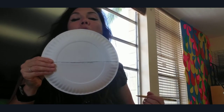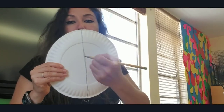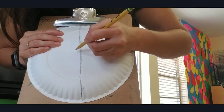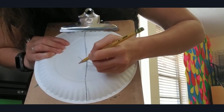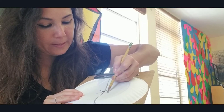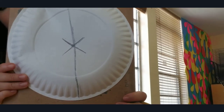Now you are going to draw the letter X. Do you guys know how to draw an X? With scrap paper, just in case you don't know what an X is. That's an X, okay? So you are going to draw the letter X, boom, boom, right in the middle of your plate. I'm going to hold it like that. I think this is the middle, so I'll just put a dot and then I'll do an X. Boom. Boom. The X marks the spot. Okay. Got it? I'm going to make it darker. Okay. Made my X.